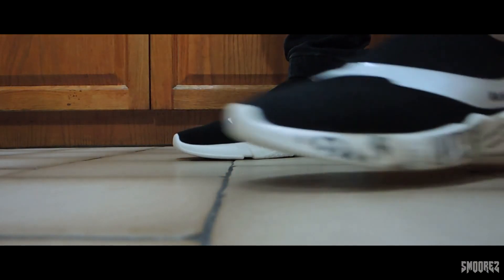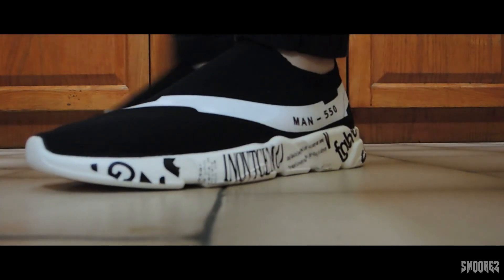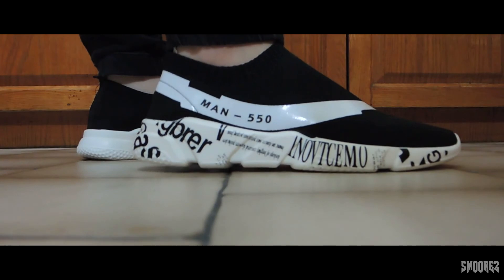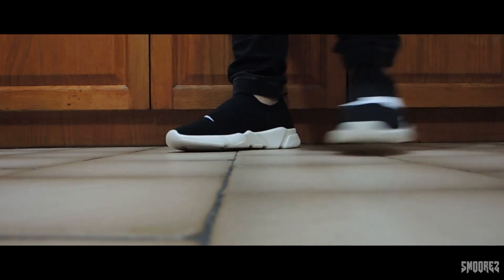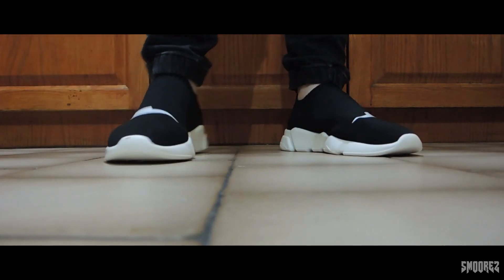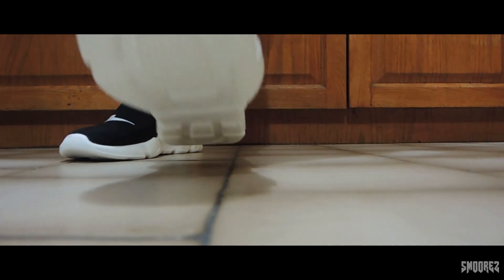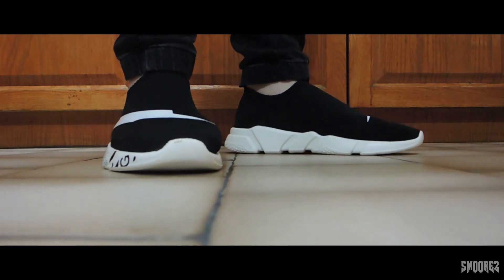These shoes turned out to actually be very comfortable. As silly as they may look, they literally feel like I'm wearing the Balenciaga Speed Trainers, except just the low cut version. They grip very well. The cushioning inside isn't too bad at all and my foot doesn't move around too much, which is quite good. As for the price of $30 — well, we all got a good laugh out of them and the whole Yeezy and Balenciaga mashup was just very bizarre. Definitely wasn't expecting that outcome. Also, I was meant to film in daylight except I kind of fell asleep and woke up at night, so it's filmed in my kitchen.